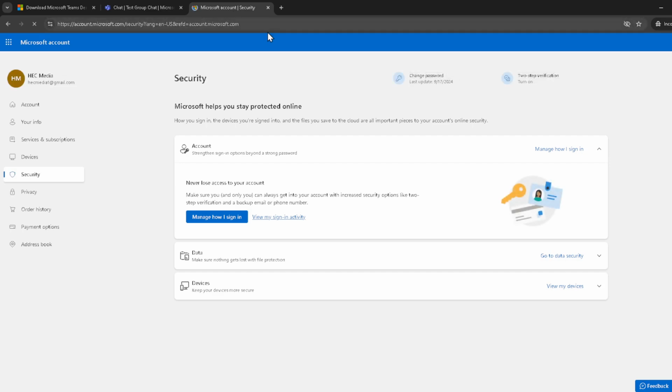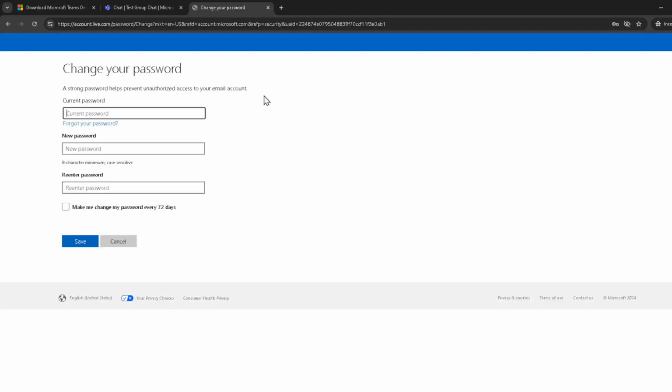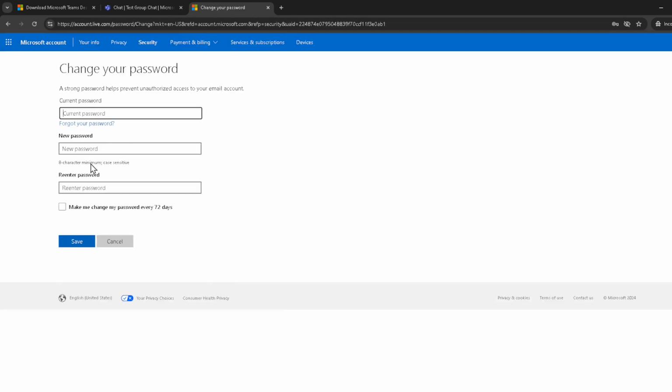The final step is simple. Click Save to apply your changes, and just like that, you've successfully updated your Microsoft Teams password. Remember, your Microsoft account not only gives you access to Teams, but also integrates with other Microsoft services you may use. This means the password you've just changed is now updated across all Microsoft platforms that use this account. Therefore, the next time you log into any Microsoft service, including Teams, you'll need to use your new password.